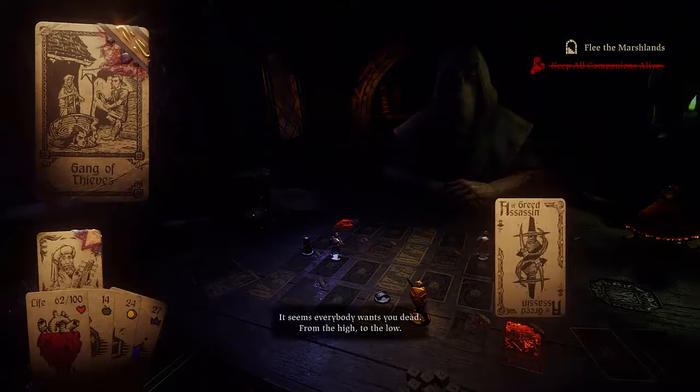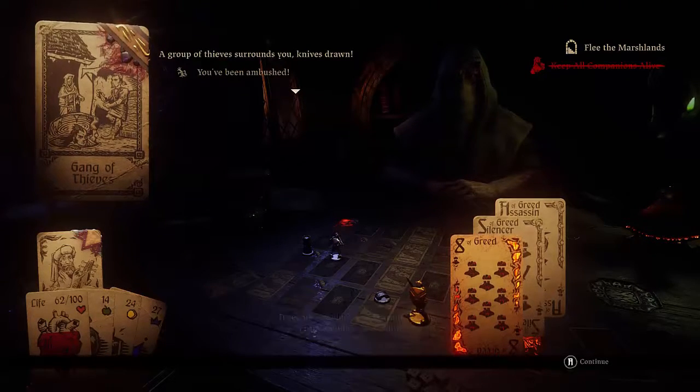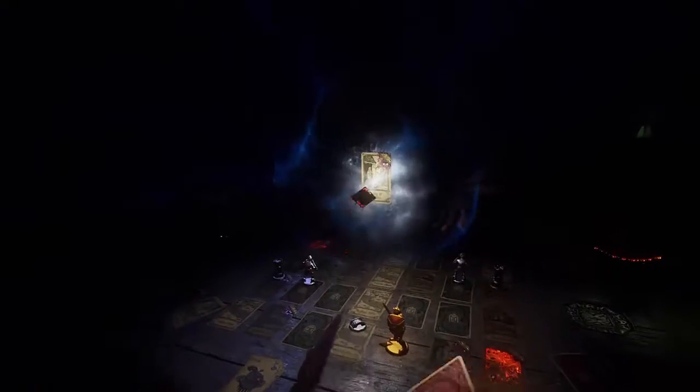It seems everybody wants you dead, from the high to the low. Who would have guessed? So we're just gonna get ambushed at every step along the way. We have a better sword, but seeing how well things went the first time, we are still very much in danger of death. We got the Brilliant Blade, but it's only gonna get us so far.